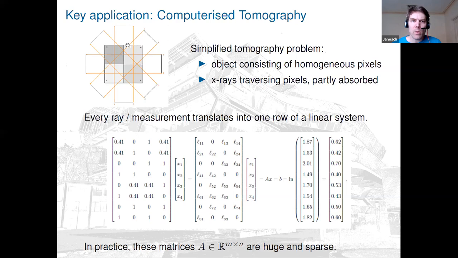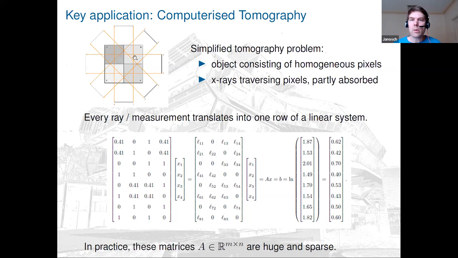Well, if you imagine this is a homogeneous medium, let's say something like milk, you can somehow have X-rays coming through, but not very easily. So what happens? A certain percentage of what you have there gets absorbed all the way. And that means we have a differential equation. And this differential equation has a solution, something like e to the power of the length I travel times the density of the matter. So what arrives here is somehow twisted through an exponential, basically the length of the intersection of the ray with the pixel, times the density.